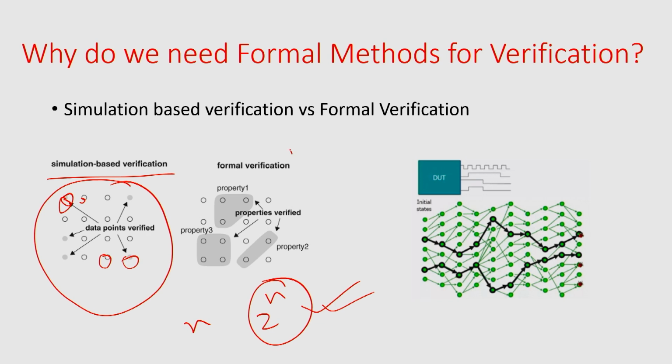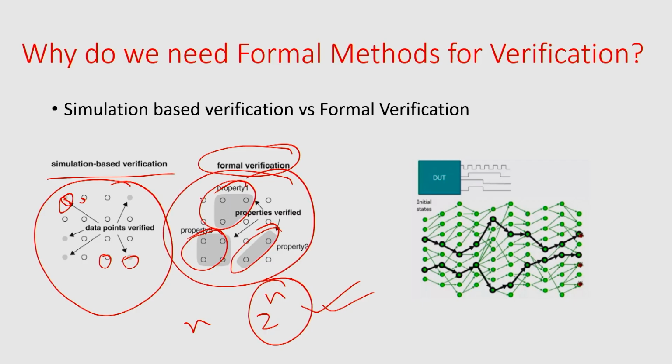On the other hand, in formal property verification, if you write a property, it ensures that a subset of the inputs is covered, and under that scenario there is no bug, right? You write another property that covers another subset of inputs, and another property that covers another subset. So if you write say 10-15 properties, that will cover your entire input space, and it basically ensures that if these properties are satisfied in your implementation, then the implementation is correct, right?